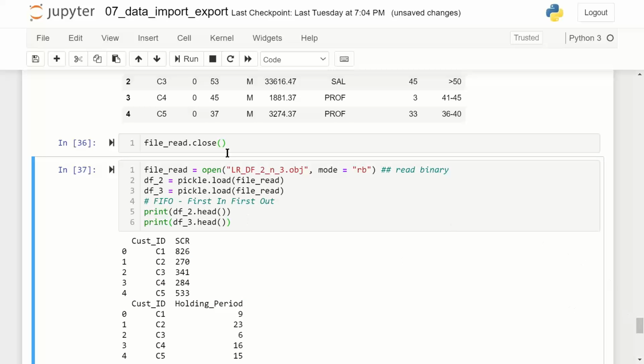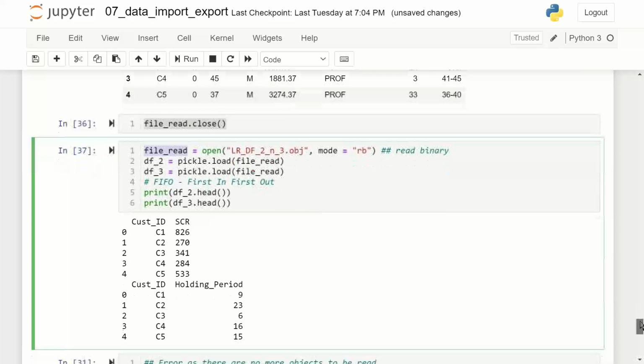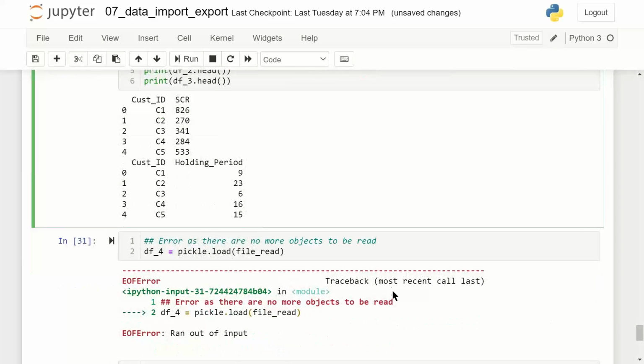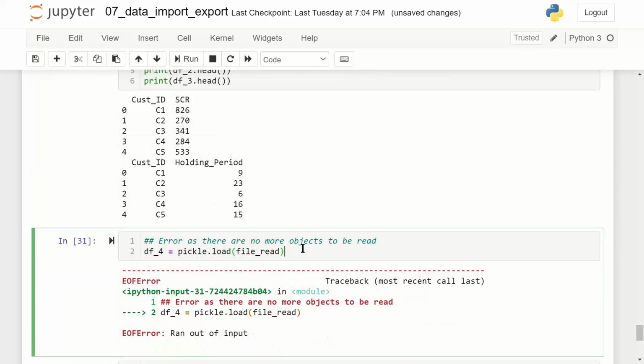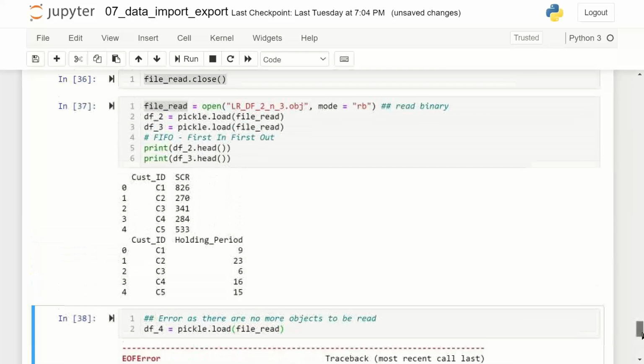I have not yet executed the close syntax after opening the connection here. I am now trying to run the load once again. The moment I run the load, control enter, it gives me an error, ran out of input. Reason is, in this object file, there were only 2 objects.